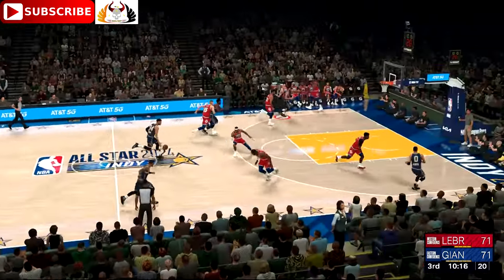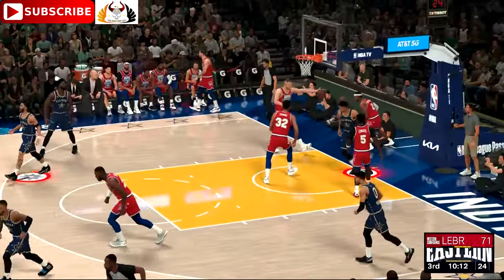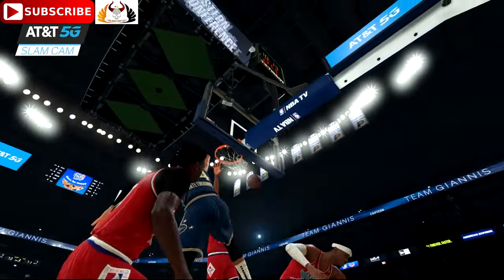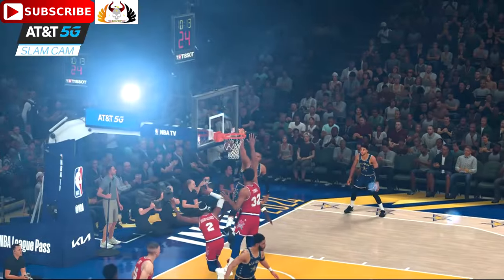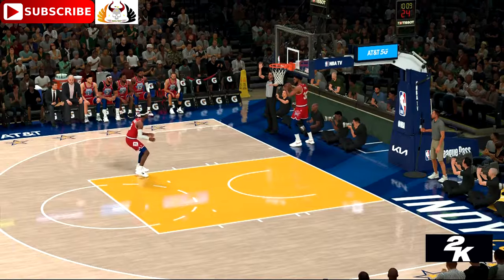What a swat by Giannis. Love the force he throws. Oh, what a move, Giannis! And when the Greek Freak takes flight, I mean, he's looking to tear that rim apart. So ferocious in his throwdowns. 2 minutes gone in this third quarter now.